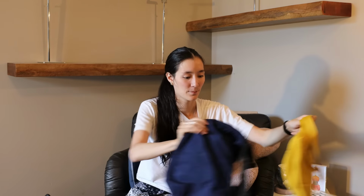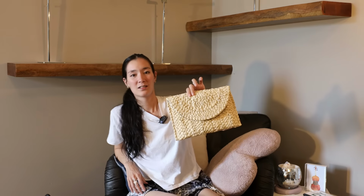And then finally, the other category that Polene does not fulfill is obviously the sporty category, where I have these Baggu and Uniqlo kind of nylon bags. And I have the Cotopaxi backpack and the bright magenta Baggu that I gave to my kids already because I already decided I wasn't going to use it. So that's basically my whole purse collection. I have one more clutch down here. I got it secondhand. I don't even know if it has a brand. It's just a single envelope pocket. So now you've seen all of my purses to be fully transparent here.